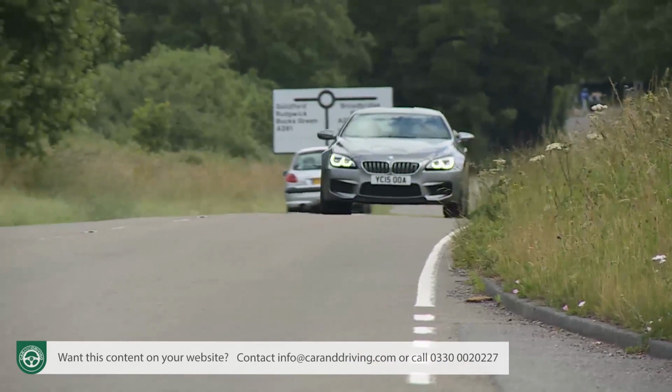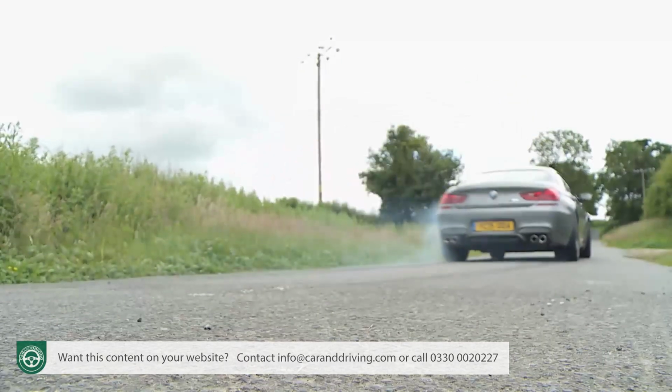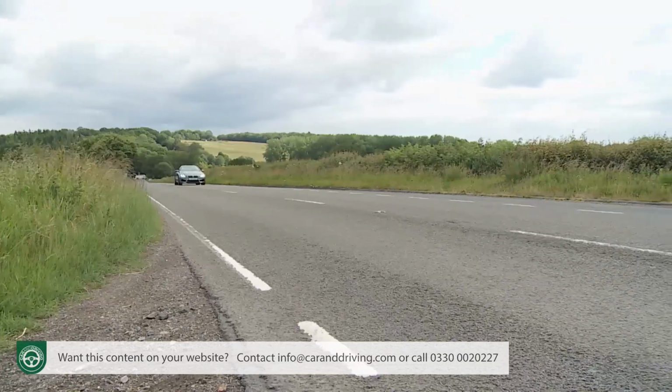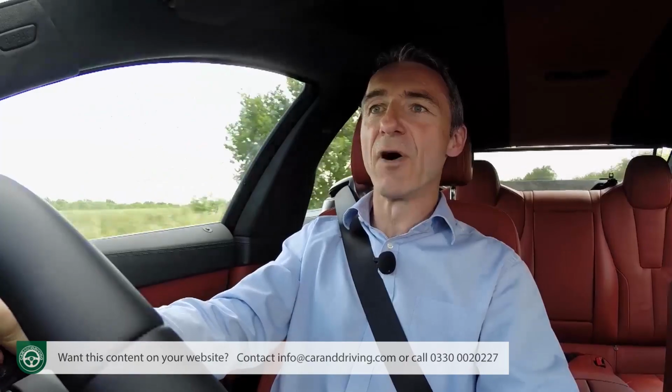The traditional measures of performance reveal impressive stats too. The 640D will get to 62 miles an hour from rest in 5.4 seconds, and like every variant in the range, is artificially limited to a 155 miles per hour maximum. That means an identical set of speed figures to those you get in the petrol 3-litre 6-cylinder variant, but a rather different driving experience. The petrol 640i variant features a sports exhaust system with a switchable valve that adds a more intense timbre to the engine soundtrack, involving you more deeply in the whole dynamic experience.